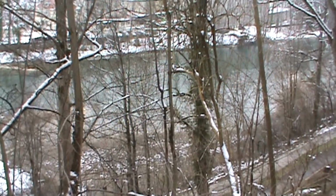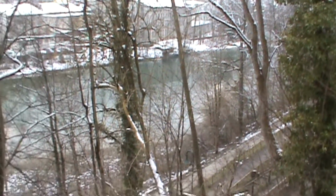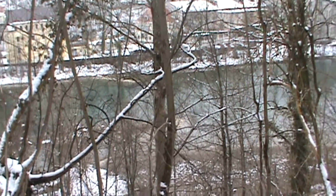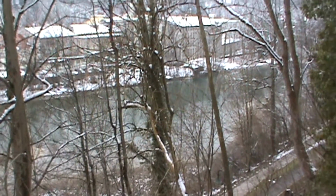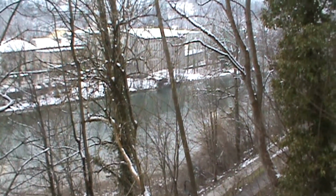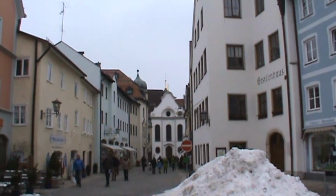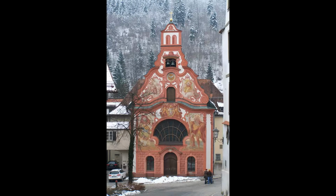In the time of King Ludwig, Fussen was rich from the textile industry. The Lech River was used to raft goods to larger German cities lying to the north. Rafters would construct a raft, float downriver, sell their commerce, and then sell the wood from the rafts, and then return to Fussen by land and repeat the process. The rafters' wealth allowed them to build the Church of the Holy Spirit that today serves the old folks' home that is adjacent to it.